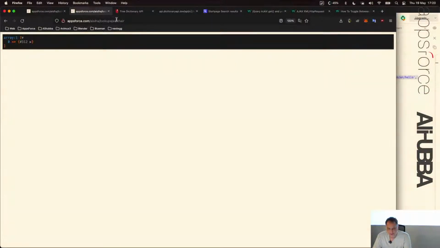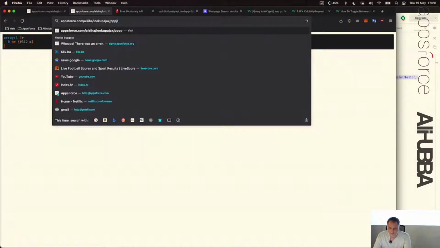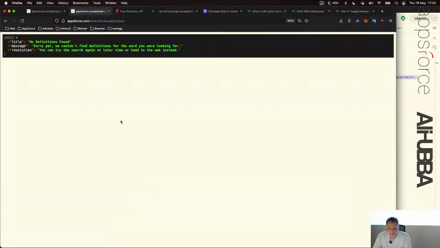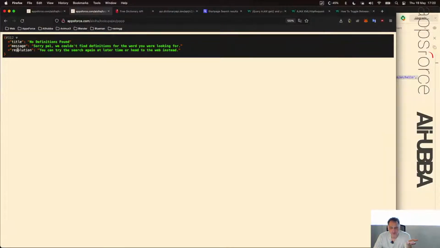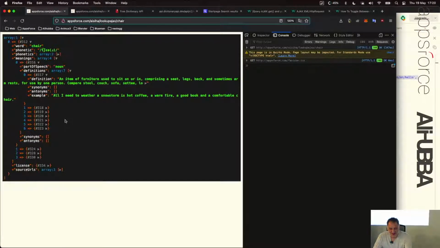So if I type that, I don't get an array. Isn't this considered an array as well? Like 312? No, some sort of object of type 312. And otherwise it's an array whose first element is an object 312.